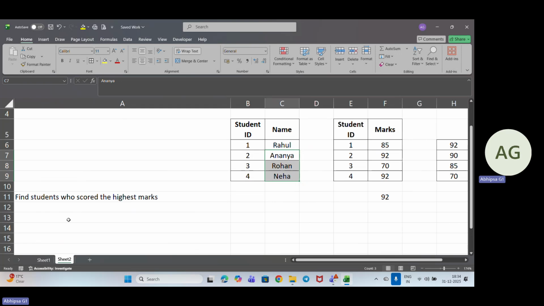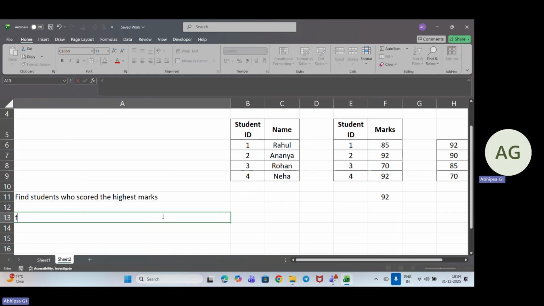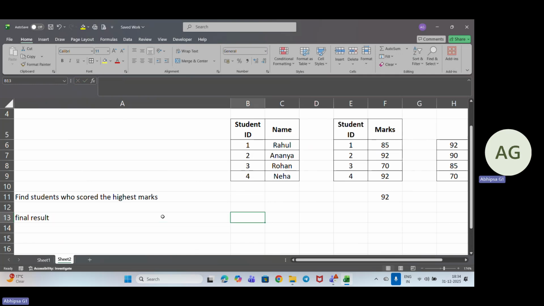So after this updated data, the final result would be name and marks. The name is Ananya and marks would be 92. Coming down here, we will have Neha with marks as 92.